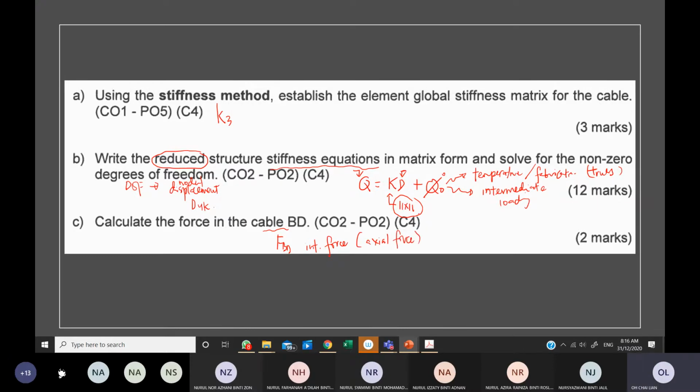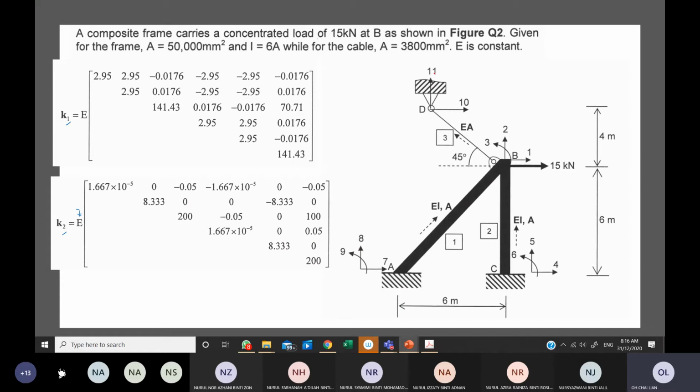You can use the matrix in calculating the axial force that I have shown you in the truss analysis, or you can determine the support reaction at 10 and 11, meaning the support reaction at D, Dx and Dy, then by solving the equilibrium of joint D, the method of joints, you can solve for the member force FDB. If we have time, we can try both of these methods.